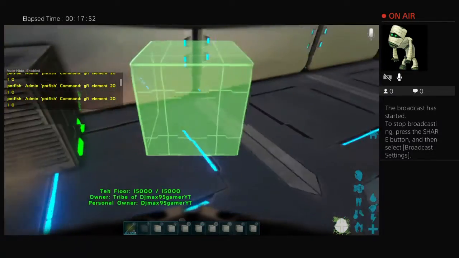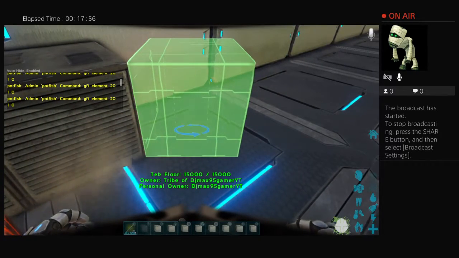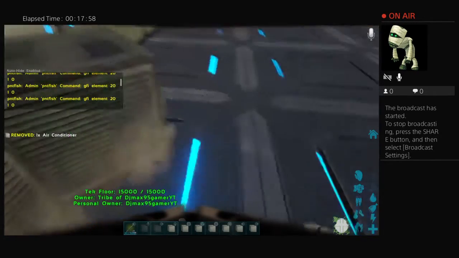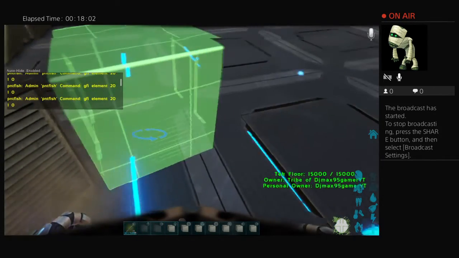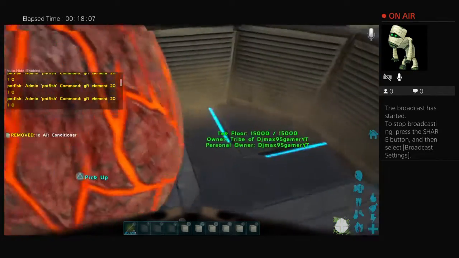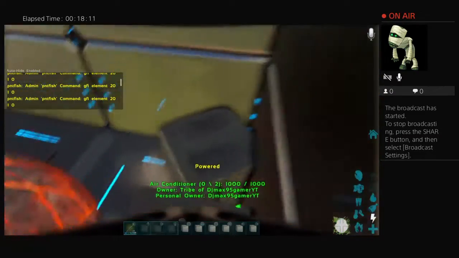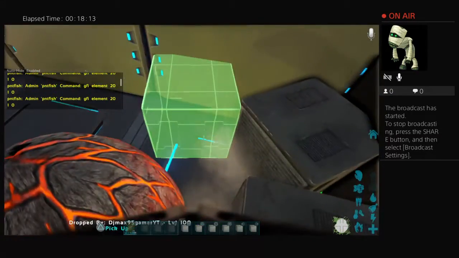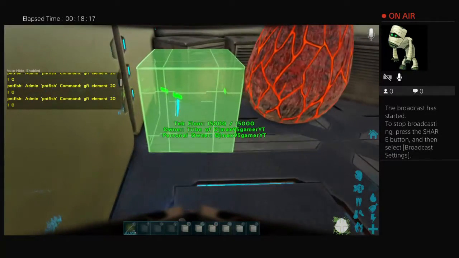What the heck was that sound? Was that like a mutated zombie or something? I really want this egg right here to be a mutated one. How many air conditioners does this stupid thing take?